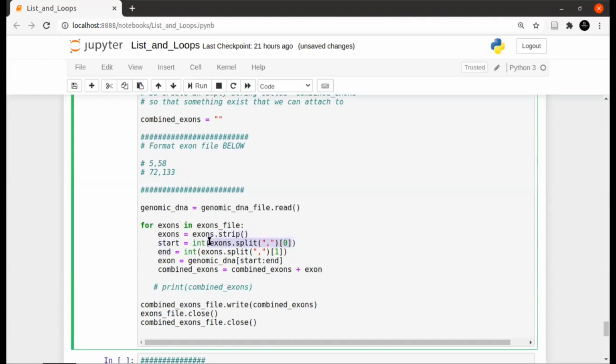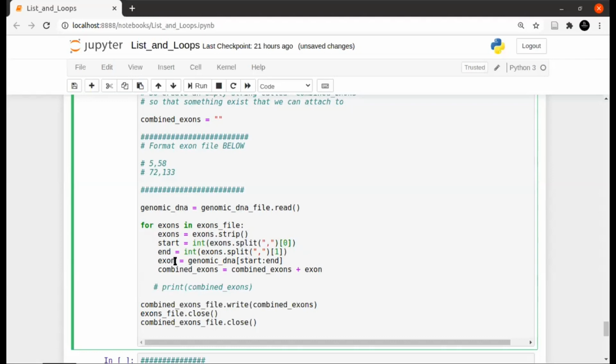Remember, this looks like this, but then I need to convert that to an integer, because I need an integer for the part where I'm going to extract the positions. So then I took this and I just applied the int method to that, so that I can convert that into an integer. Otherwise it won't work. And I did the same for the end position.